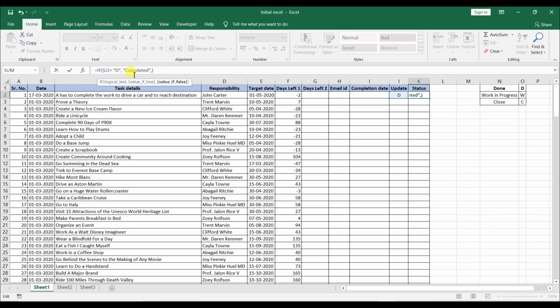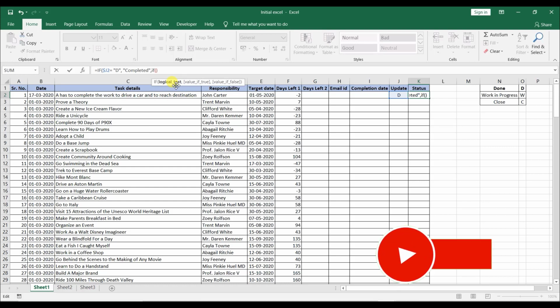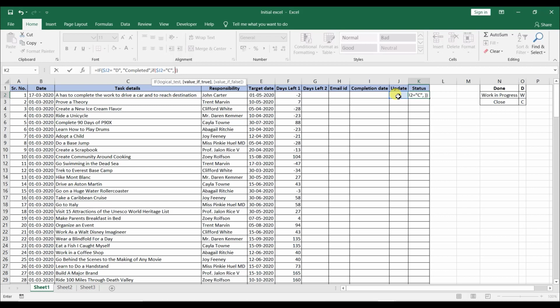Now what if this D is not D but a C or a W? For value if false, we are going to use one more if. This is called a nested if. So again open and close the bracket, and now we use the syntax a second time. I want to lock this J2, equal to, let's say, C first, because for W I will use many more functions that I am going to teach you at the end of this lecture.